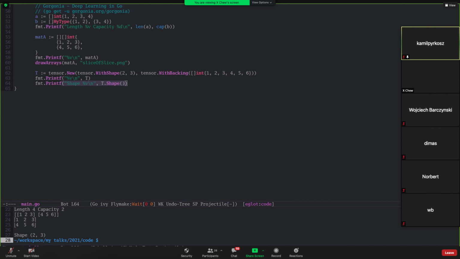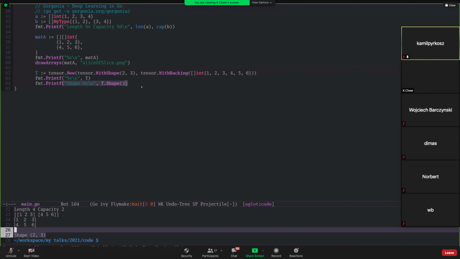And it tells you that the shape is 2, 3. And the thing about this library is that you can not only make 2-dimensional matrices, you can make 3-dimensional tensors, 4-dimensional matrices, and n-dimensional arrays, basically.